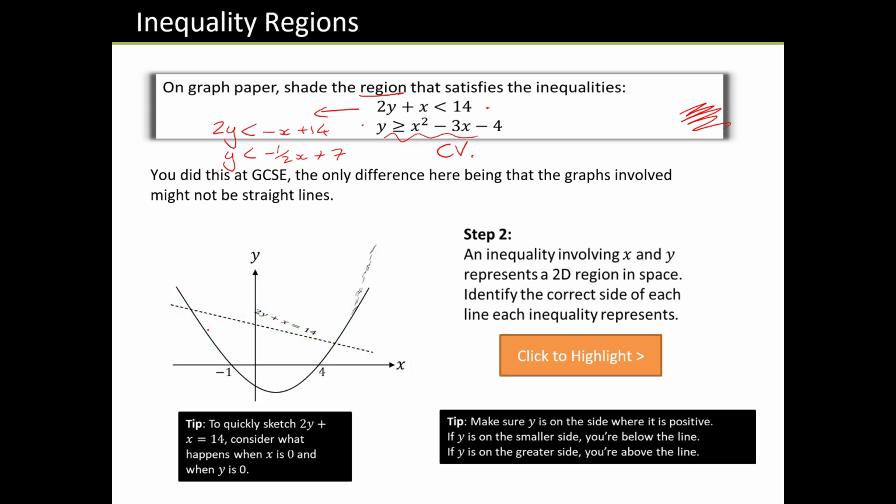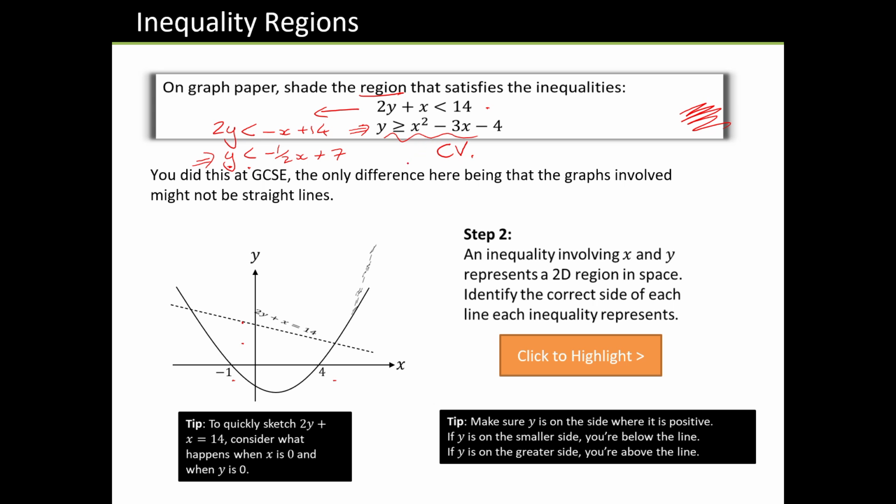So I've got my line sketched. I've got the key coordinates of my roots for the quadratic. What should I do next? This one says y is less than. So that sort of says like under the straight line. Yeah? So go to the straight line, under the straight line. Then at the same time, we've got this one over here. This one says greater than. So this means like greater than means above, or equals to means on the line. So above or on the line of the quadratic.